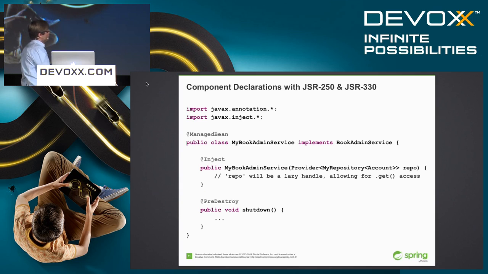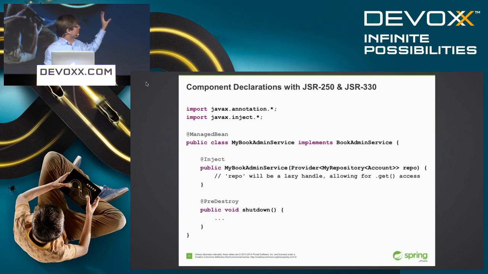An important story in Spring's annotation-based component model is the use of standard annotations. And what you can see here is the most core that you could get with this. The myBookAdmin service example, declared with a standard javax.annotation.ManagedBean, like a very primitive stereotype, not composable or anything, but it lives in the javax.annotation package, so it can easily be used for the purpose at the type level.